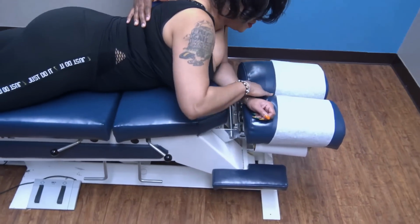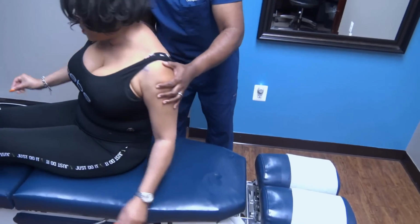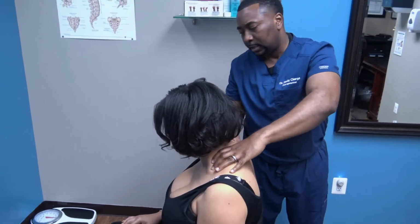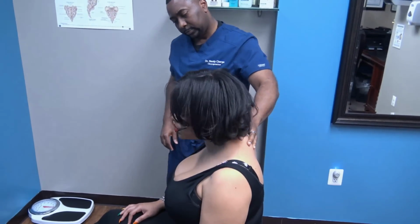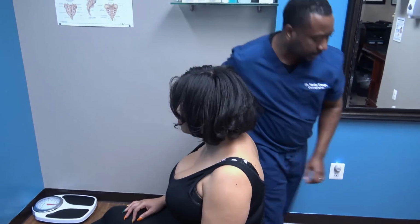Uh-oh. It's okay. I'll fix that. Let me help you up there. Okay. All right. So neck, upper thoracic spine. I'll just kind of move around again. Let's see how you feel. All right. Feels loose. Right. More range of motion, right? Okay. All right.